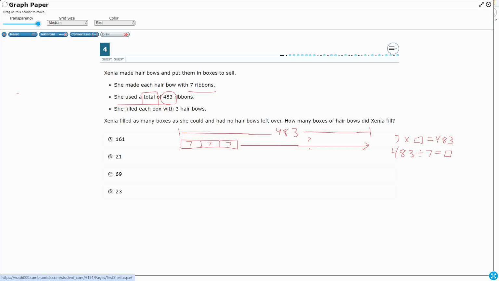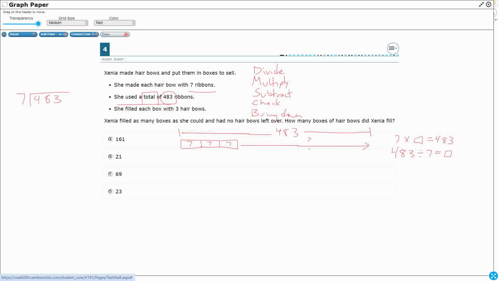So I need to divide 7 into 483. When we are doing our long division, I think of, does McDonald's sell cheeseburgers? So that gives me my steps for this algorithm. We divide, and then we multiply, and we subtract, we check, and then we bring down.